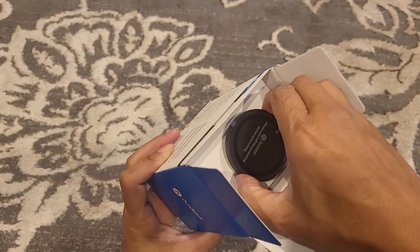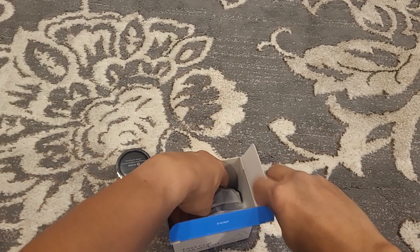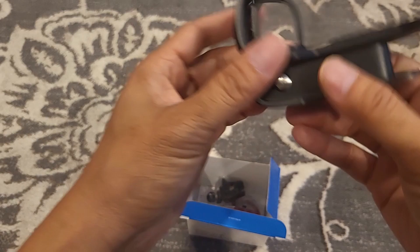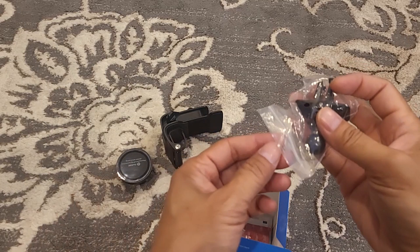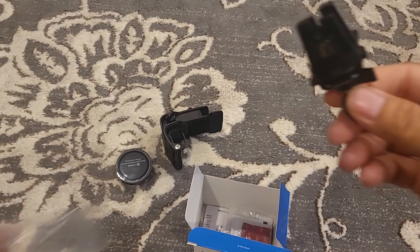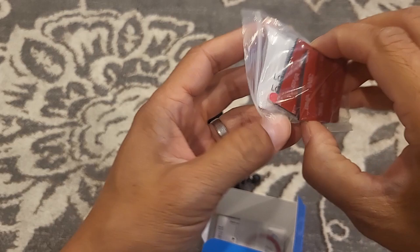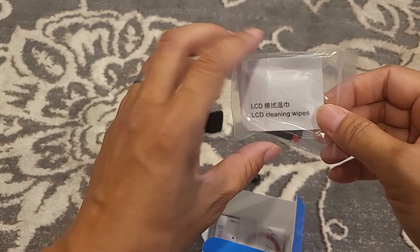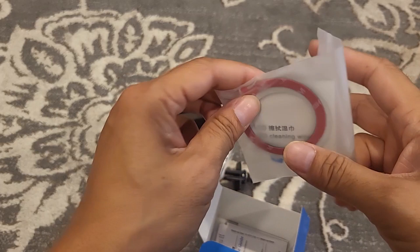See what we got here inside the box. We have the MagSafe base with the fixed nut on the back and the car mount, the vent clip. Got some Velcro here — I guess this is for the mount — just to secure the mount on the dashboard, and an LCD wipe to clean the actual phone itself. And got a few metal rings included.